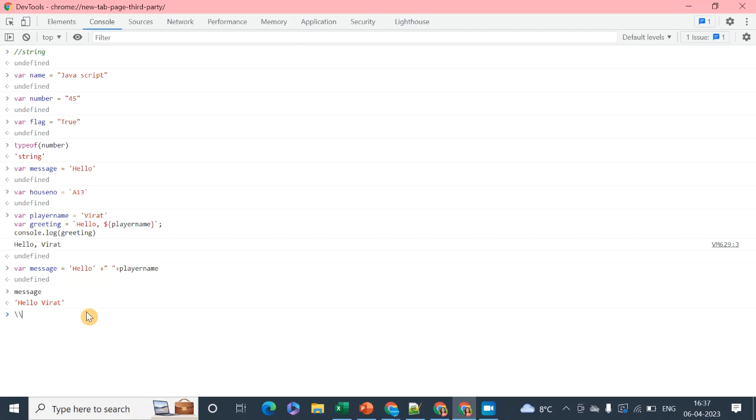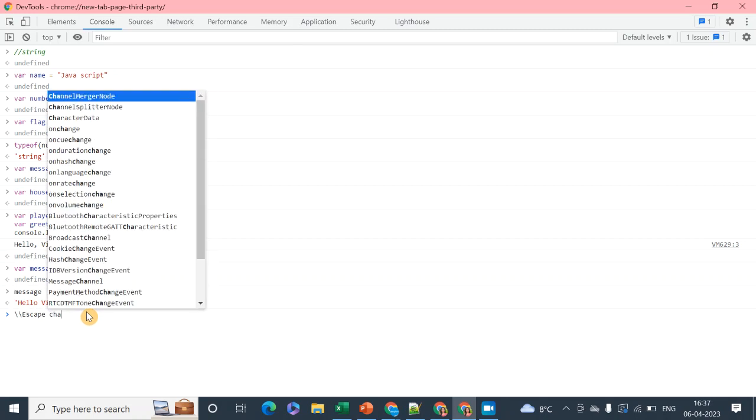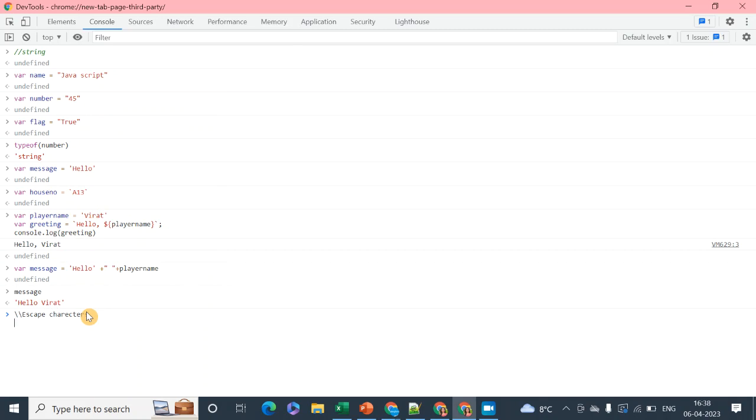Okay, we are going to see about escape characters in JavaScript. So when we will encounter this problem, let's say text equals. So I just want to say hello and my name within the double quotes like this. Okay, hello and my name should be in the double quotes. So I'm just writing like this. We are getting some error, right?